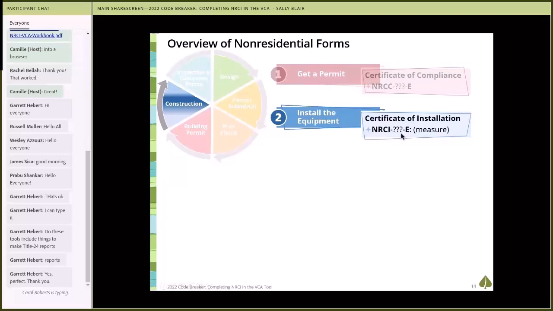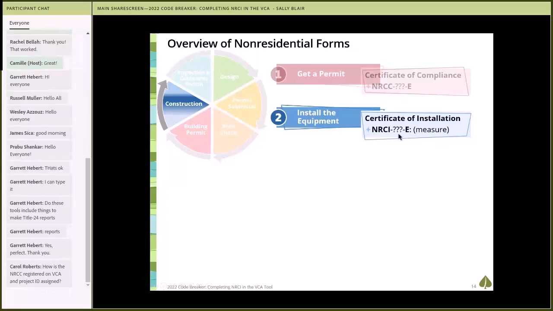PLB for plumbing, MCH for mechanical, LTI for indoor lighting, LTO for outdoor lighting. And you don't have to memorize these because typically when we refer to them, we also say, you know, outdoor lighting, LTO. But you guys will get used to it. We're hoping it's reasonably intuitive.